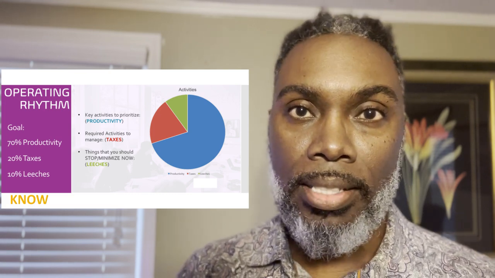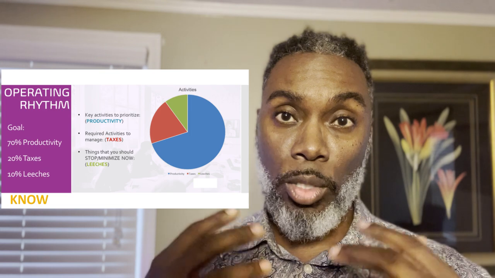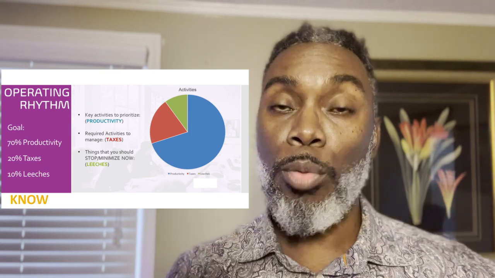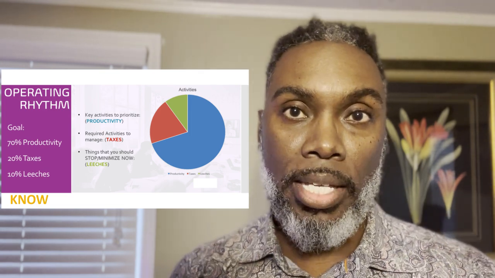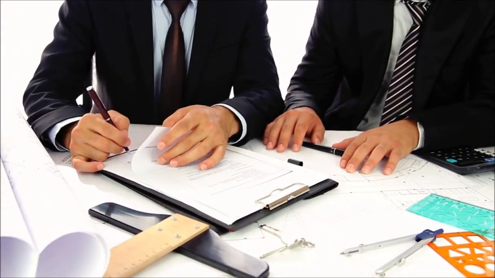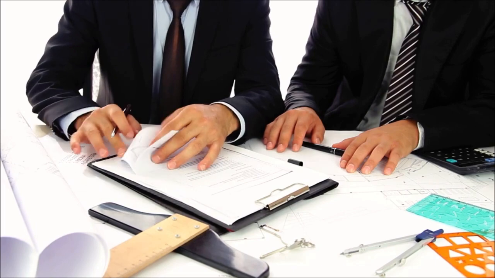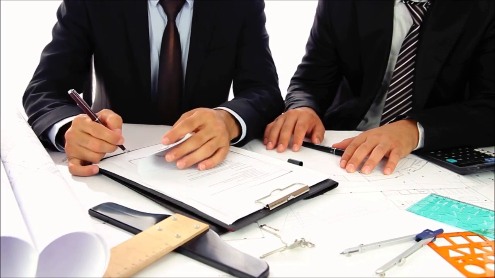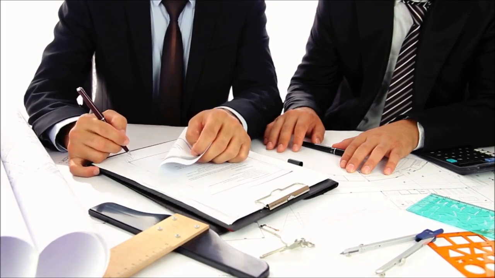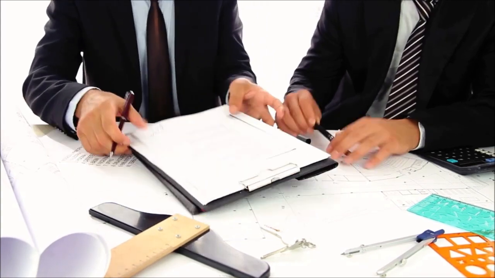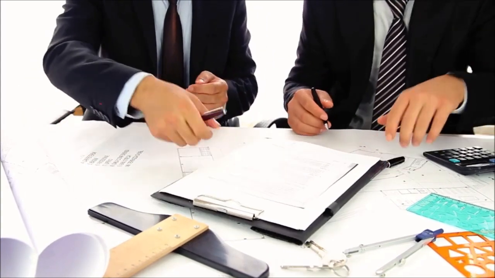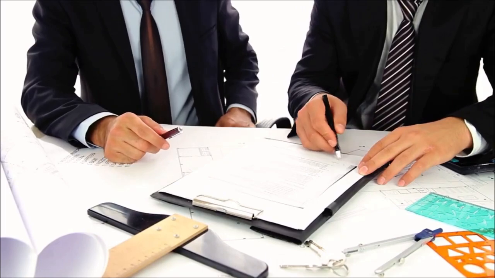The next are taxes, things that we have to do internally to ensure that we're set up to be able to achieve those things that are our dollar activities. Those taxes can be something as simple as just planning your week. Sitting down and managing and doing the time blocking required, it takes time to do that. So you have to spend that time in order to get the effectiveness you want in those dollar activities.